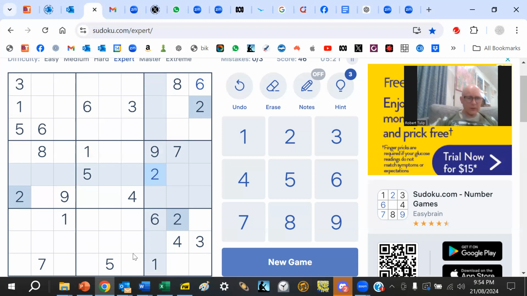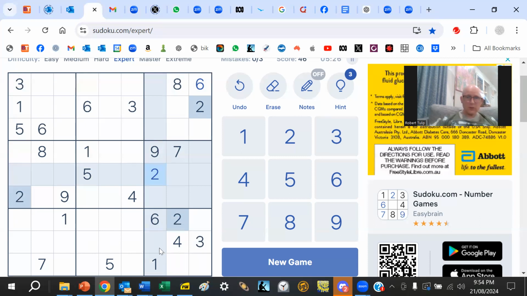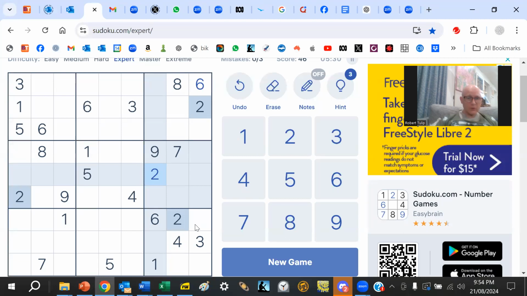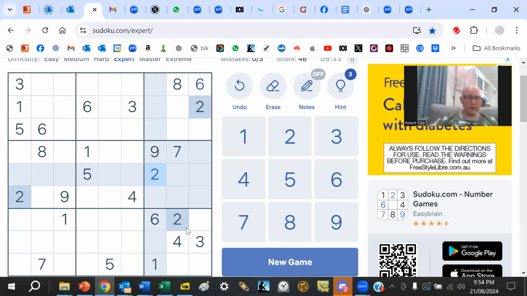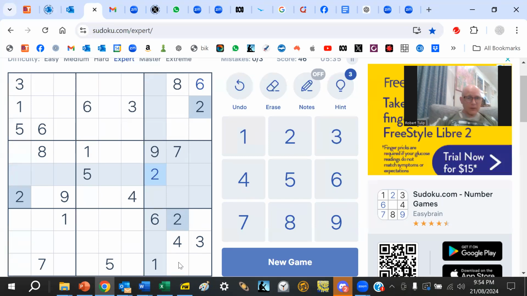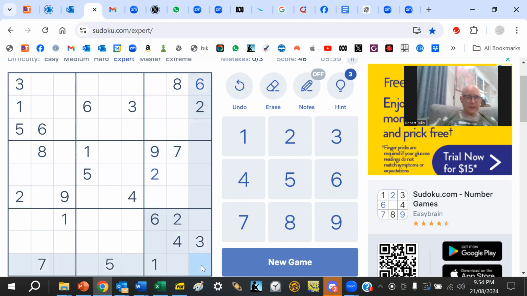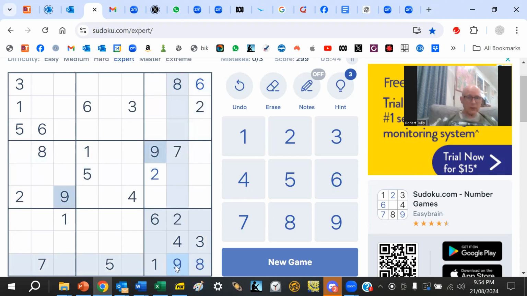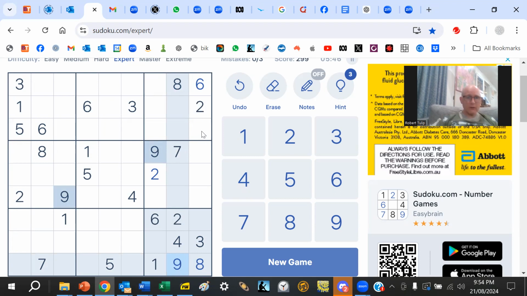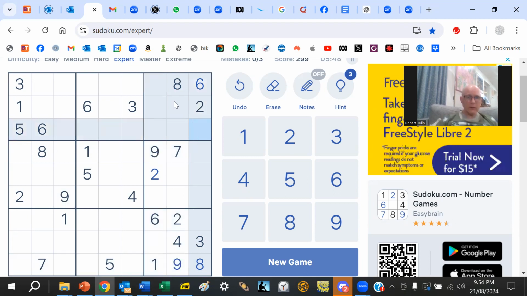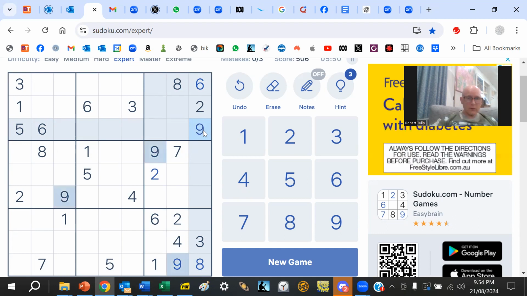The 5 and 7 here show that those two are 5 and 7, but we still don't know which ones. So we could use the notes function to add 5 and 7 in those two. But what that means is that we've got 5 and 7 in those two, and 8 and 9 in those two. So that gives us enough information to add 8 here. 8 and 9. So that's very helpful. Now we can add 9 here. 9, 9, and 9, and 8 down here.